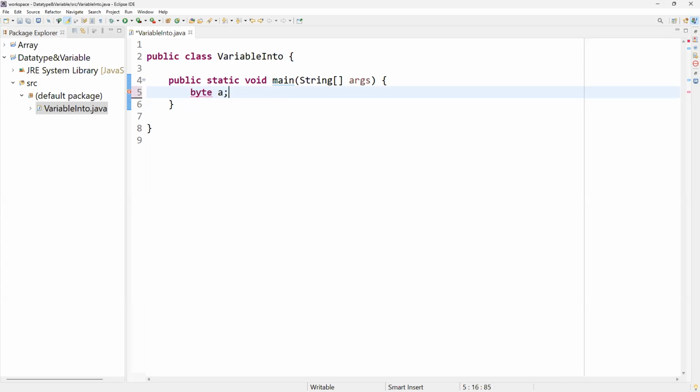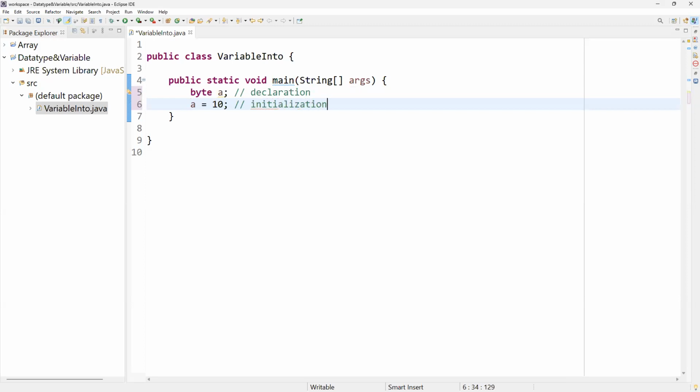So first I'm creating variable a, which is of type byte, and this is just a declaration of the variable. This variable will be initialized with a value like this. So this is the initialization of the variable.